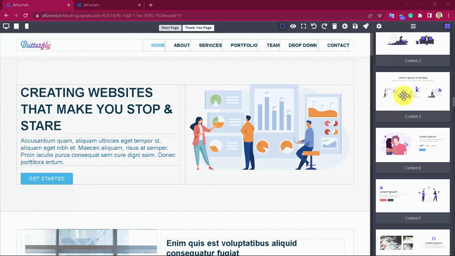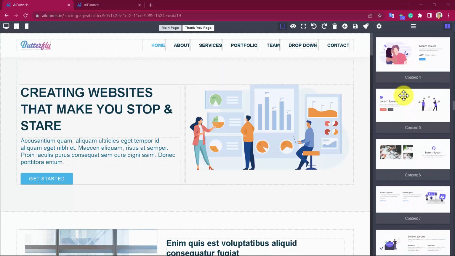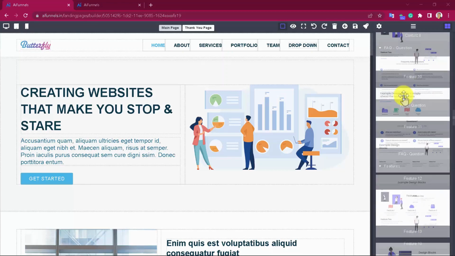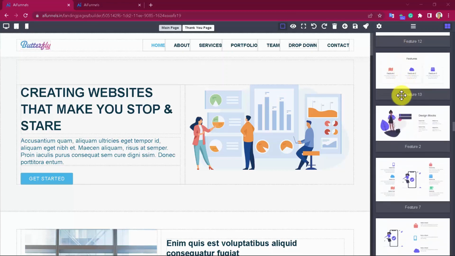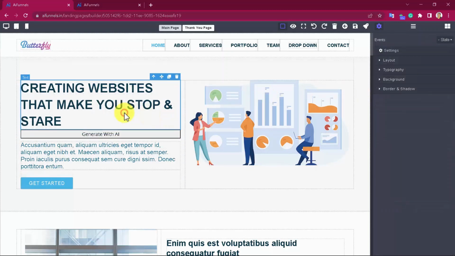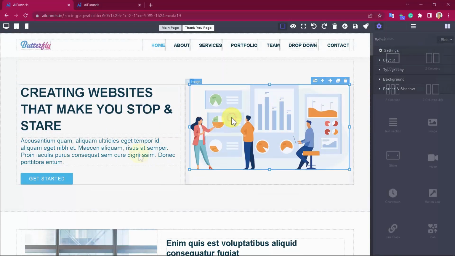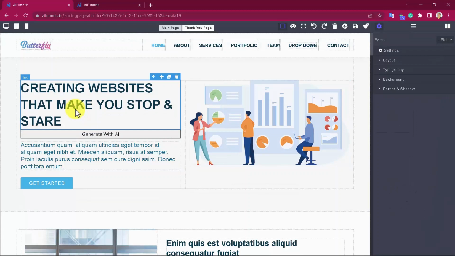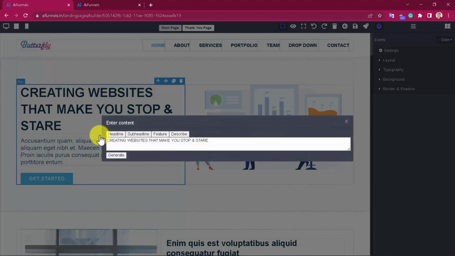And without writing a single word of code yourself, and also without having any designing experience. What's more, you can customize any section and element of your funnel pages by just clicking on it. And if you click on a text element, you'll be able to enjoy our one-click ChatGPT 4 content writer. You just need to click on the Generate with AI button.